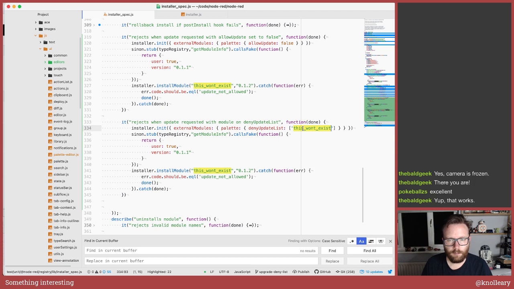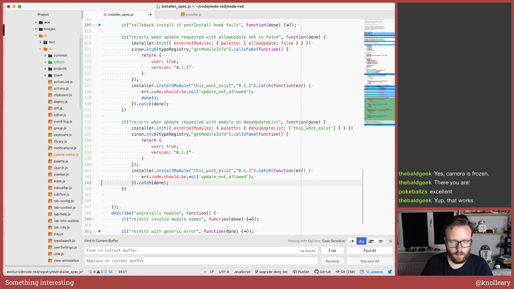But we only know that that's passed if we successfully manage to install something else. We can chain up our promises here.